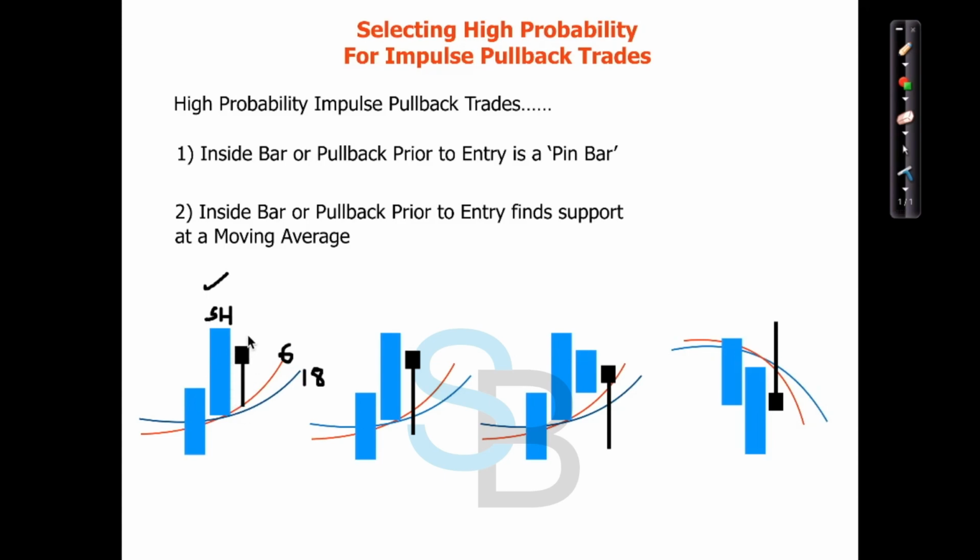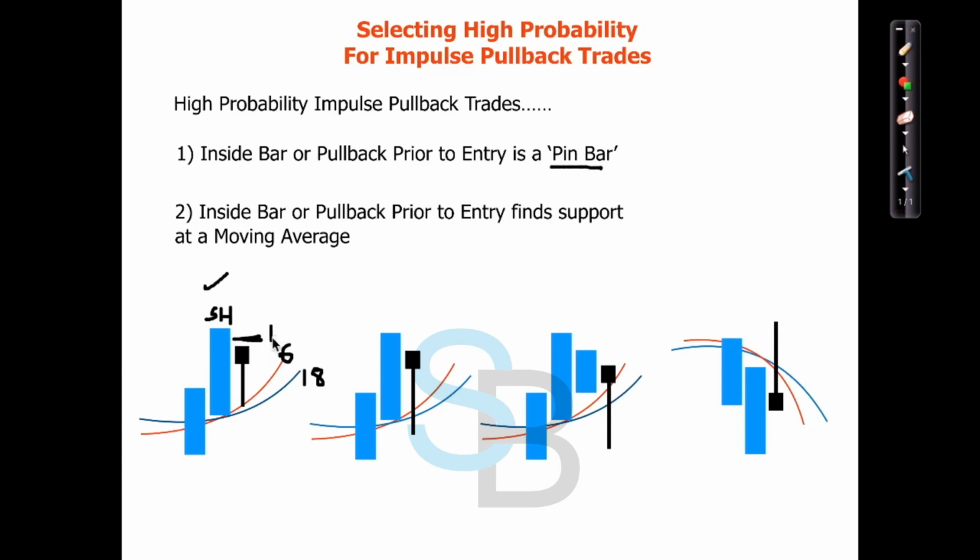So why is this an inside bar? Because again, it's making a lower high and a higher low relative to the swing high candle. So this is an inside bar. Now, whenever I have an inside bar by itself, I must have it touching one of the moving averages, the 6 or the 18 EMA. If it's not touching any of the moving averages, I tend not to take those trades. So in this case, you can see it's touching, and it's a pin bar, right? It's a bullish pin bar. So the moment I see that, I can proceed to put my buy order, my buy stop order right above the high of the candle, right?